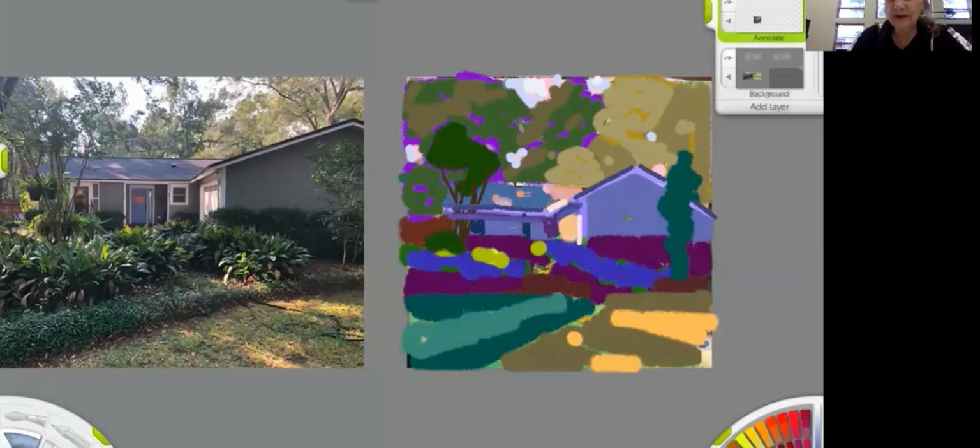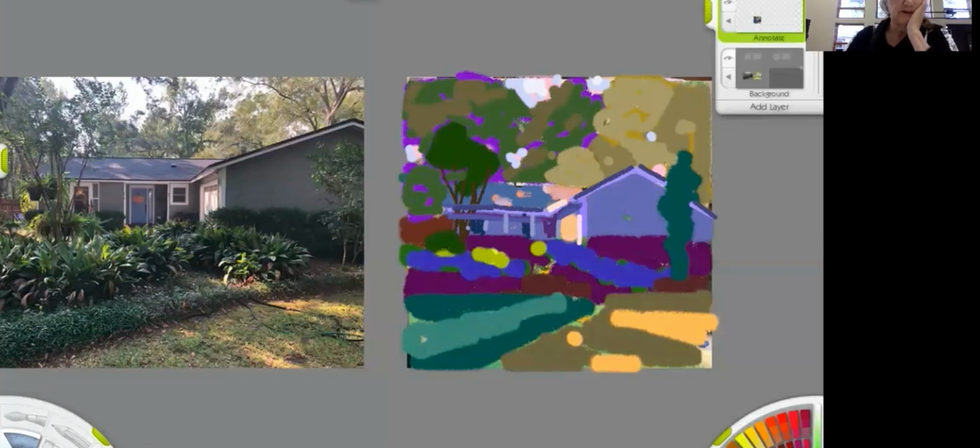Okay, and then there's some white areas that I'm going to add. Like there's a white around the window here, and there's a white here. There's a white over here. There's a white here. Okay, so now I'm going to go to the bushes. I'm going to go to the local color.